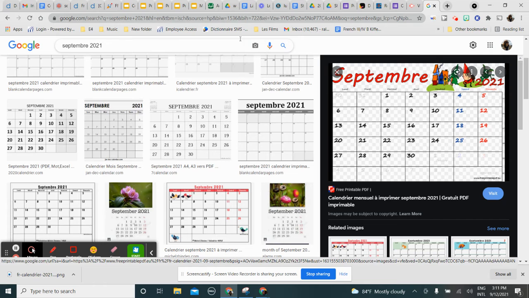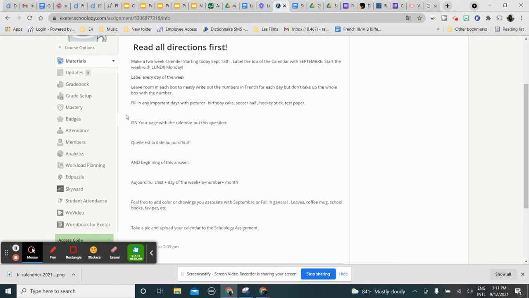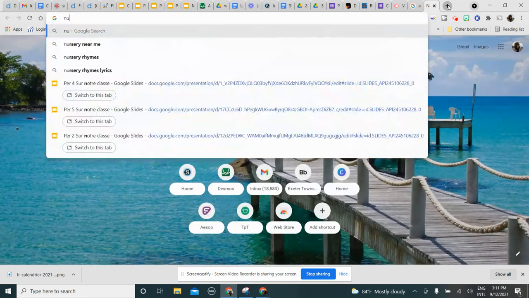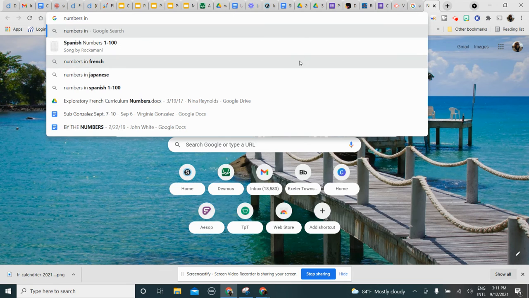Let me pop back here real quick to the instructions. You notice that I want you to fill in, up here, leave room in each box to neatly write out the numbers in French for each day, but don't take up the whole box. I haven't done it yet, but I will put a link in here for the numbers that you need to spell.